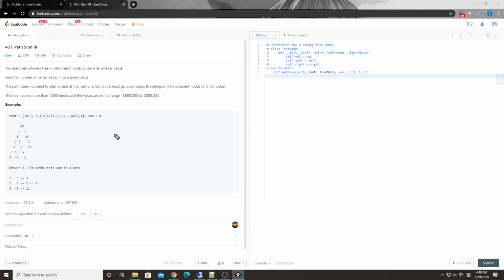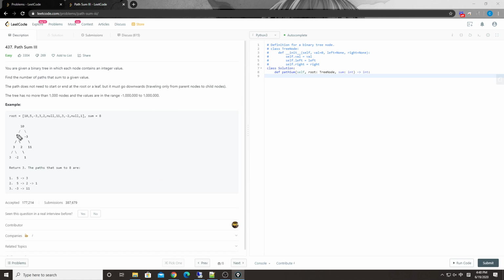And so how can we do better? A better way will be maintaining a dictionary. In the dictionary, we'll be maintaining a running sum. Every time we see a node, we keep recording the running sum of the current node, and along with the running sum, we'll also be recording the frequency. Basically, the key of the dictionary will be the running sum, and the value will be the frequency, which is how many times that running sum had appeared before. So how will that running sum and the frequency help us?